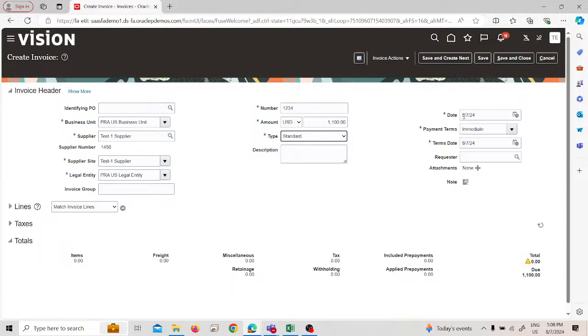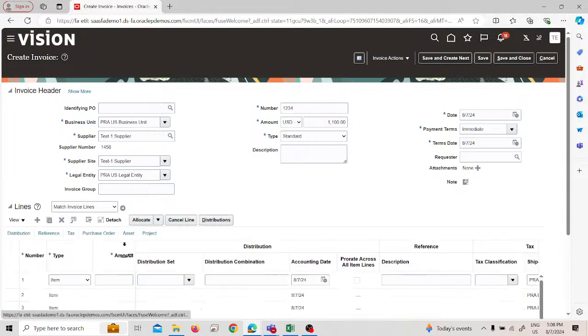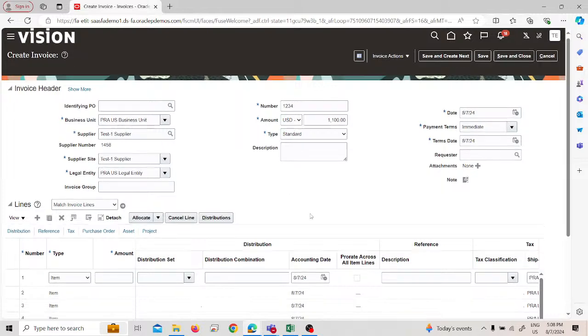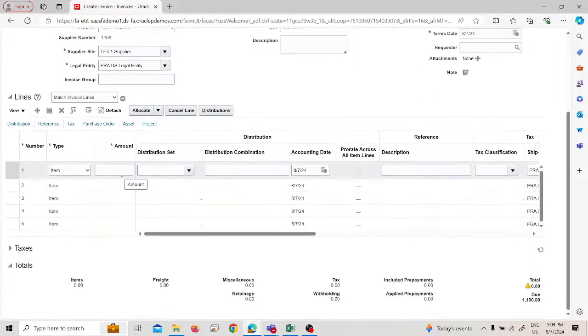previous session. Okay, so now in the invoice lines there is match invoice line, match to receive charges, correct match invoices, and all of this we are going to see later. But right now we will select match invoice lines. So we will bring down this list, or you can click on this arrow to make the distribution.